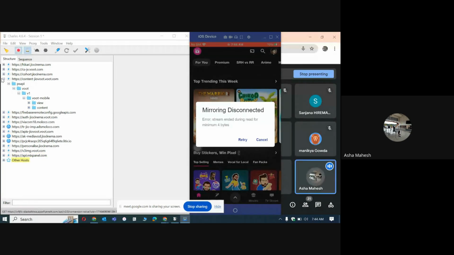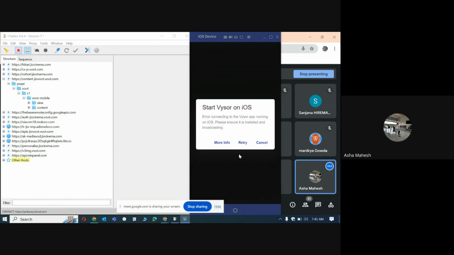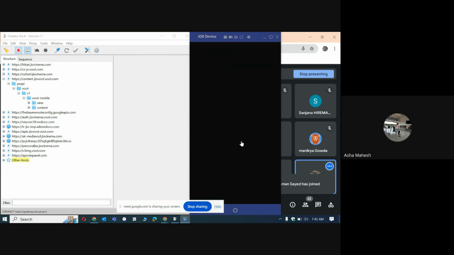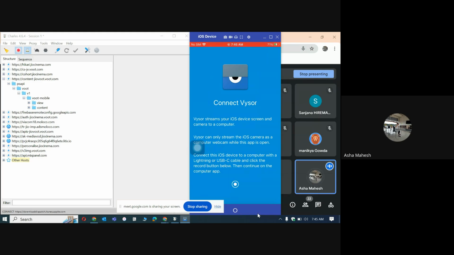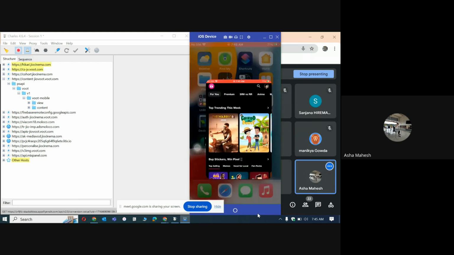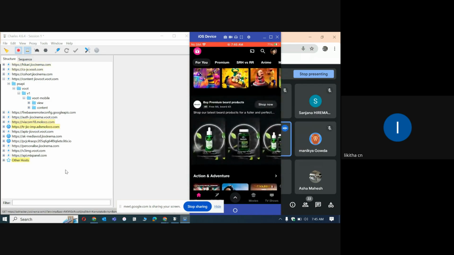Once you connect to the device and enter all the details, like server and port, you have to give proper details and just download that certificate. Okay, ma'am, I'll try. No, ma'am, it's not working.